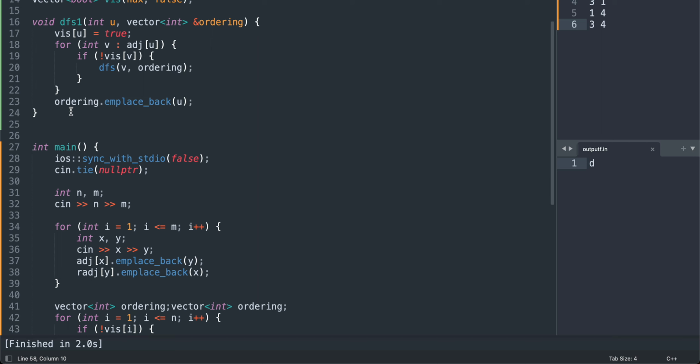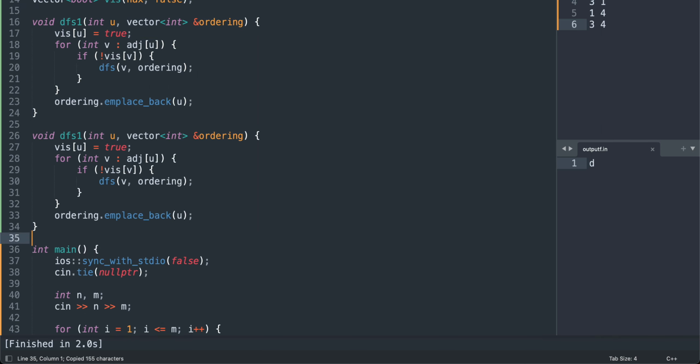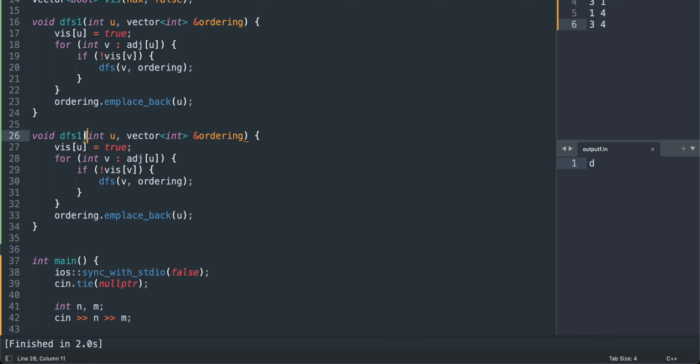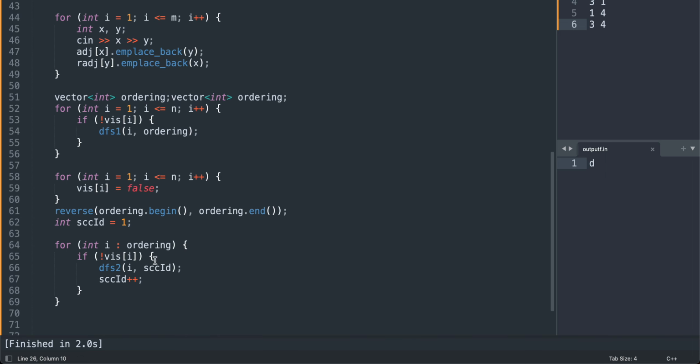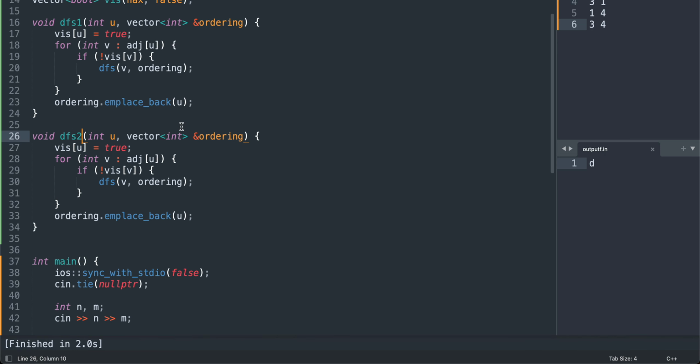Okay, let's write the DFS2. It should be similar to this only, with an additional integer passed, the SCC ID.